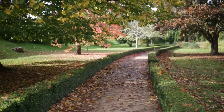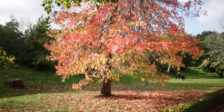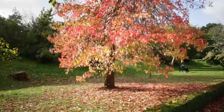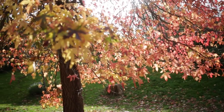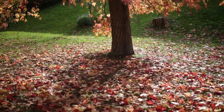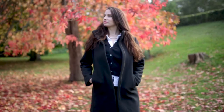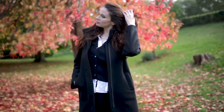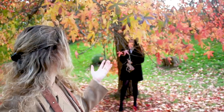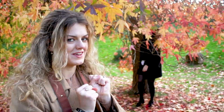As we went further into the cathedral's gardens, we came across the most perfect tree with bright red and orange leaves. So for the last few photos, we have this beautiful tree — I cannot believe my luck. We're going to finish it up with these last few portraits, and I'm so excited.